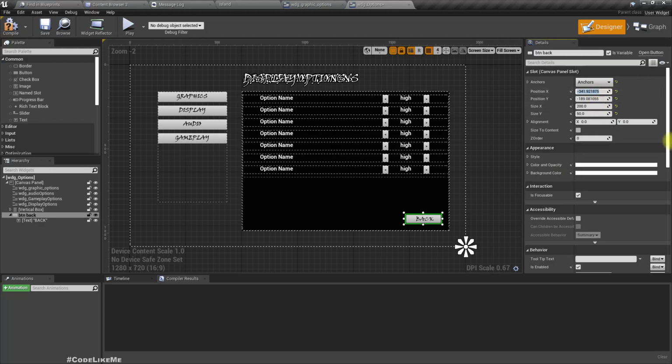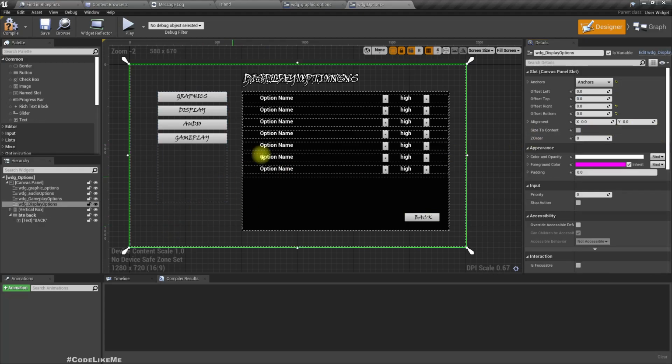So position X maybe minus 350, minus 200. Right, and the other buttons, reset to default and apply, let's add them just like the back button.